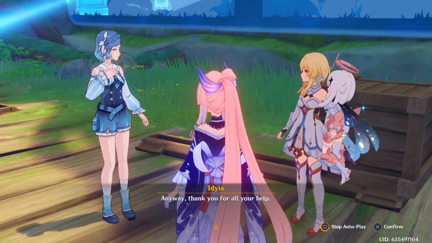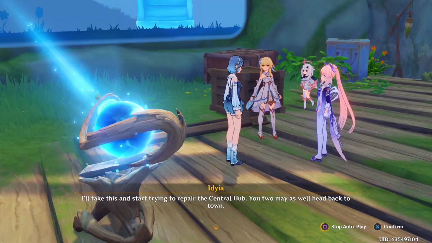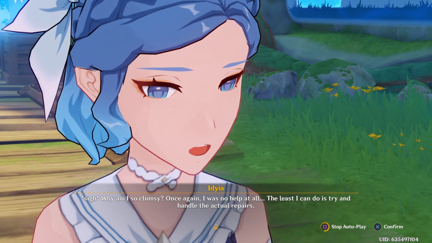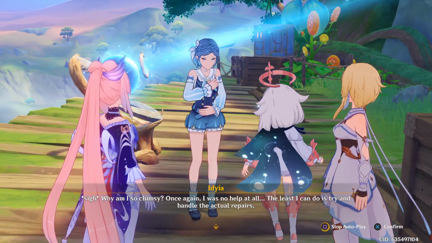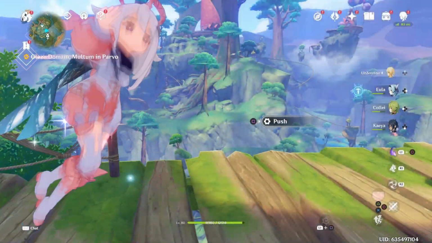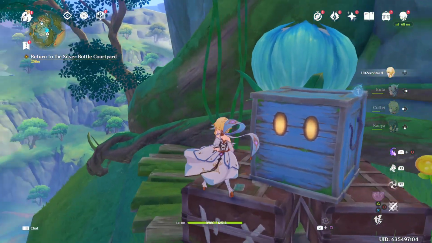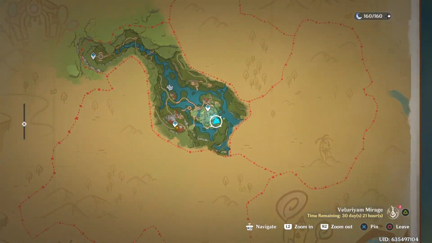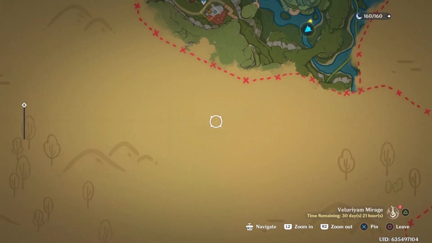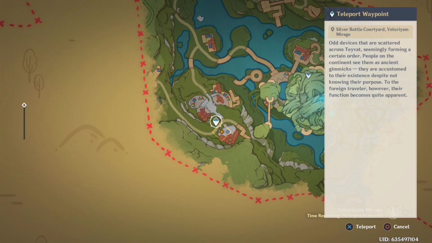Anyway, thank you for all your help. I'll take this and start trying to repair the central hub. You two may as well head back to town. Oh, why am I so clumsy? Once again, I was no help at all. The least I can do is try and handle the actual repairs. Right, we have to go to these new region thingies. Anyway, let's head back.